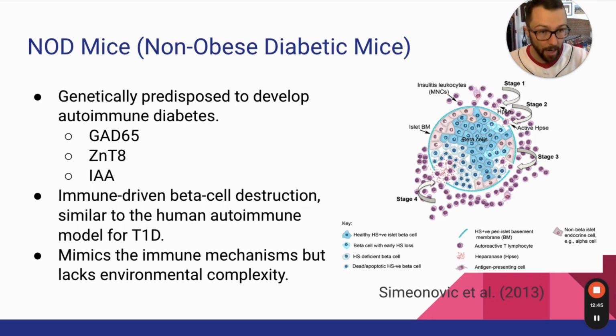ability to silence autoreactivity against specific antigens for beta cells. So in NOD mice, this thymus process is defective, allowing autoreactive T cells specific to beta cell antigens to survive and enter the bloodstream. These rogue T cells are activated when they encounter beta cell antigens such as insulin and GAD65 presented by antigen presenting cells like dendritic cells and macrophages.